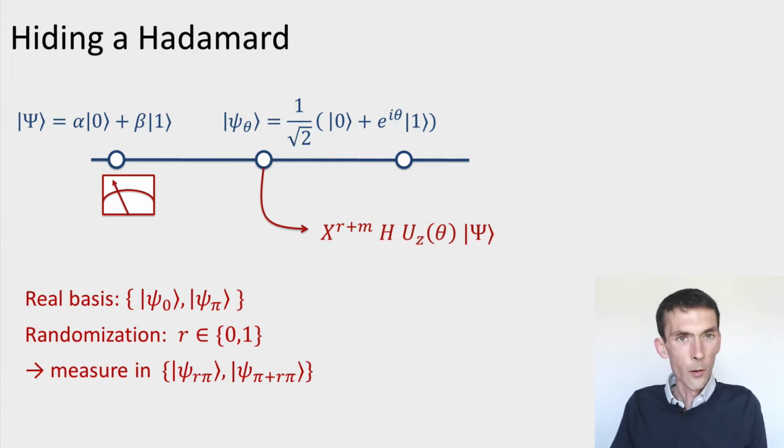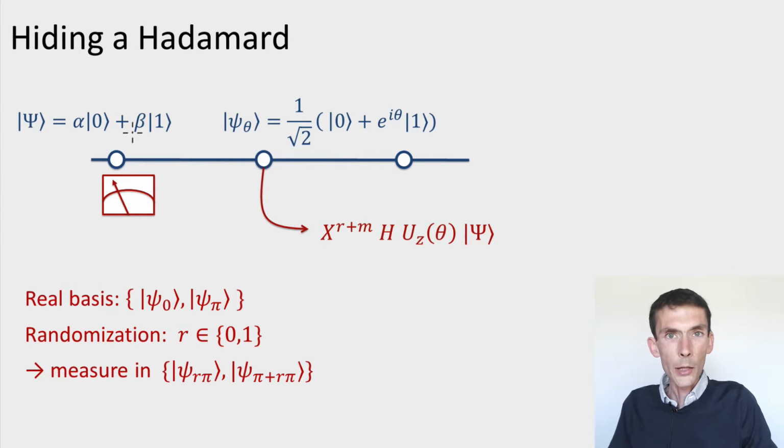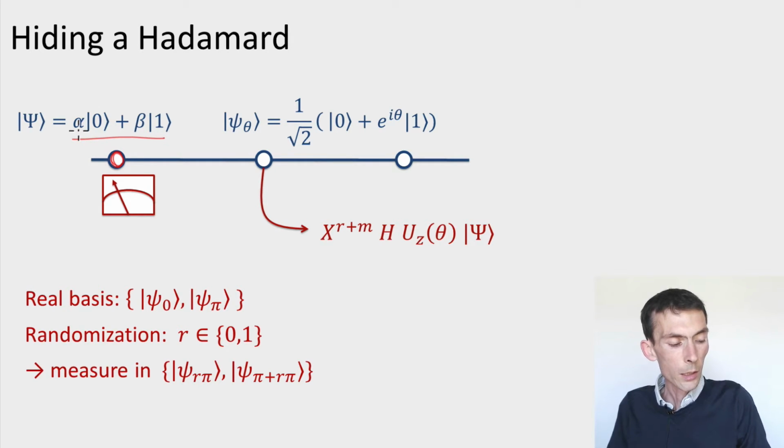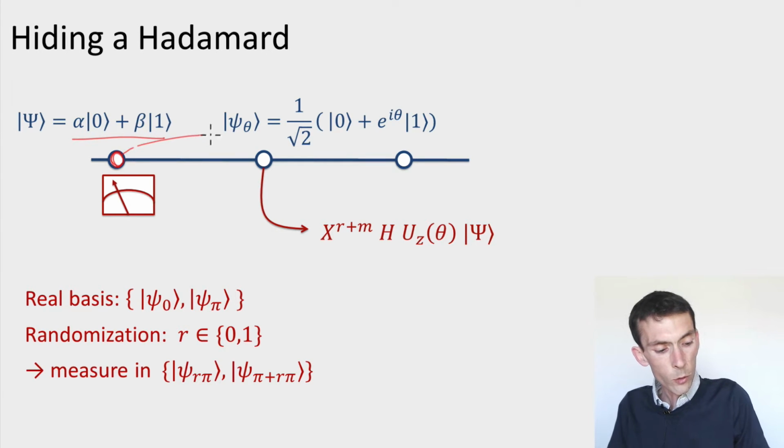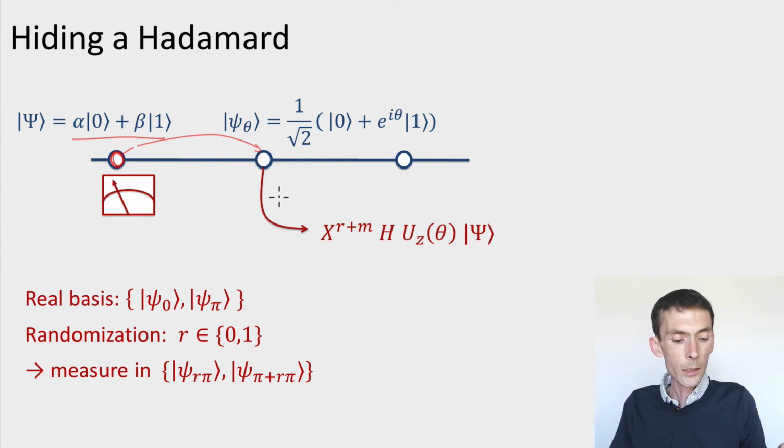Let's look a little more closely at how the verifier hides the computation that's being performed from the prover in the measurement-based quantum computing scheme for delegated computation that we saw in the previous video. So here's the idea. There's a certain qubit at a certain stage of our protocol that's in a certain state. I don't know what this state is, it's an arbitrary state, a superposition of 0 and 1. My goal is to transfer this qubit over here, applying a Hadamard gate.